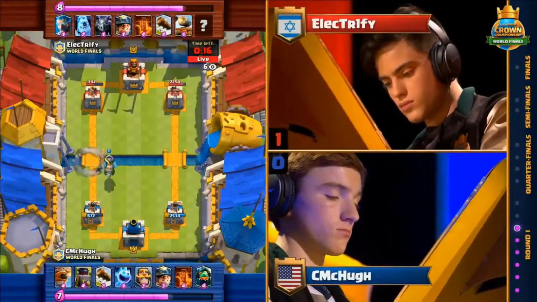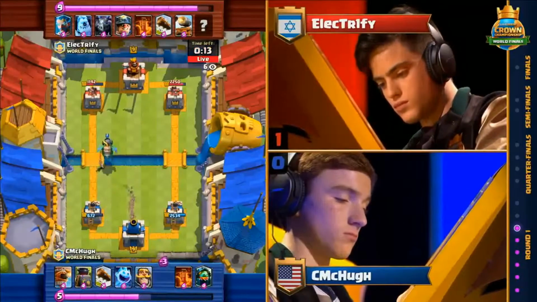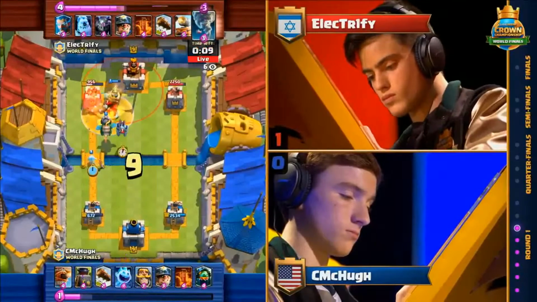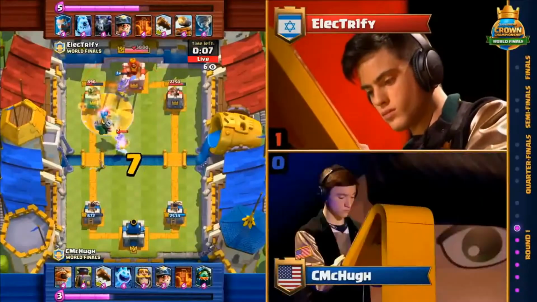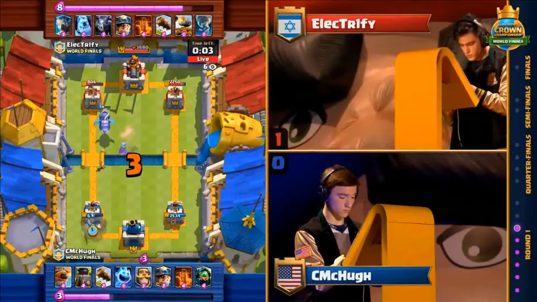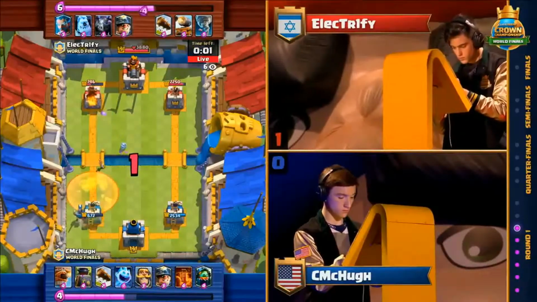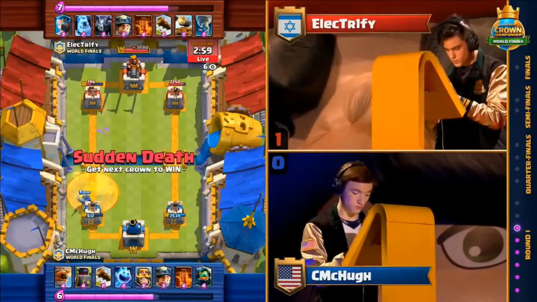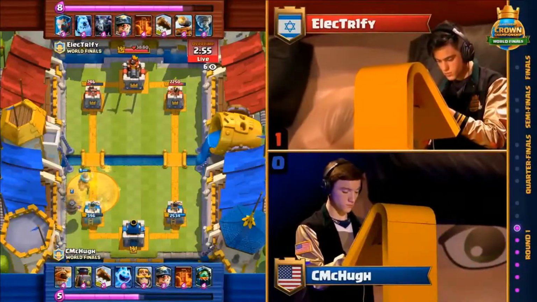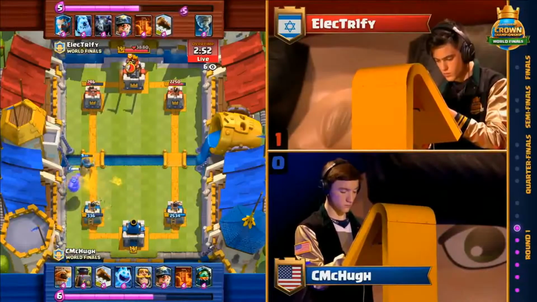Electrify ahead with only 15 seconds left, though, has just got to get another big strike in on that left side tower. Yeah, and he's going to do everything he possibly can. And that Tornado not going to be what McHugh needed. Going to activate the King Tower, but the Inferno Dragon only gets a little chip off. Nice Inferno Dragon value. CmcHugh could definitely still pull this thing off. As we see spell cycle from Electrify, it's time for CmcHugh to try to punish. He needs to get a big hit in there.